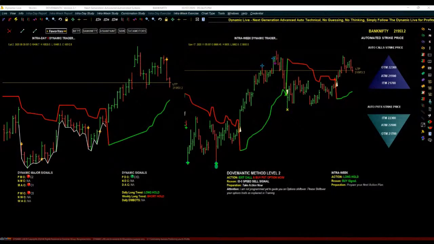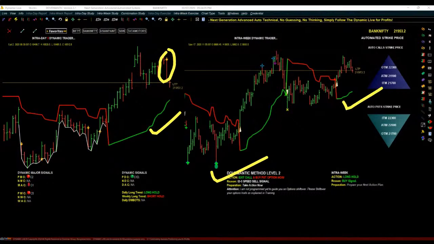So today at this point, when it said buy put option now, intraday 3 is against, intra week is against, dynamic system level 2 is also against. So for that reason, we went ahead and checked the Tenkai signal. We saw Nifty earlier and we saw that there is no zigzag, there is no long signal edge point. Since there are no cautions there, we went ahead and did the trade. Even though it is against the trend, we have done the trade. If there was a zigzag or a long signal edge point in Nifty, then we could have avoided the trade in Bank Nifty. So this is all we do in the third step.